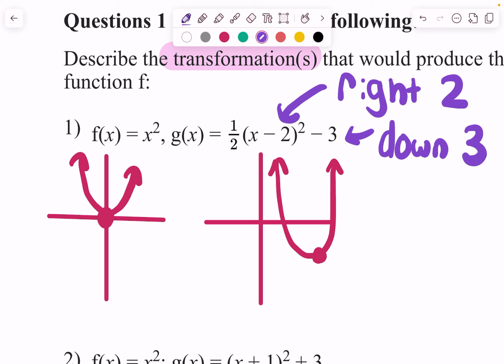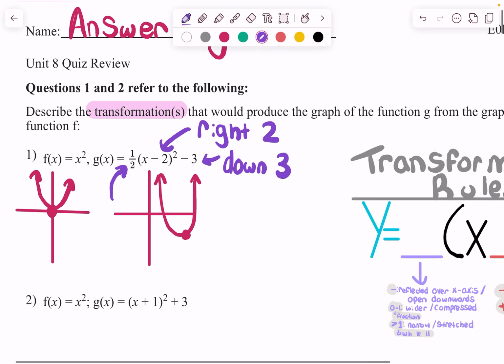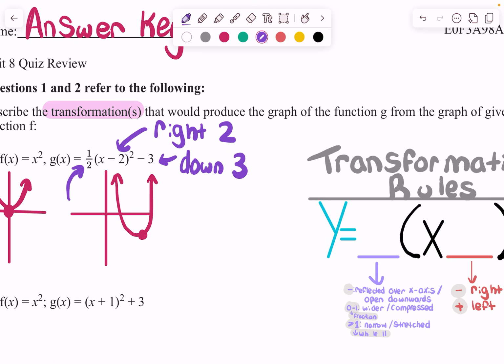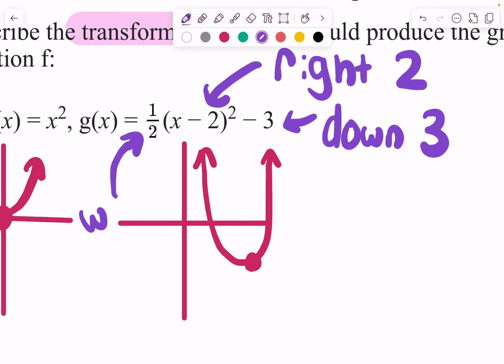The one that's a little bit more confusing to tell is this 1/2, the number to the left of the parentheses. If the number is in between 0 and 1, that means the graph got wider by 1/2. So maybe on the quiz we could give you a multiple choice question where you would choose all these different transformations. Or we could tell you to graph something and then ask you what transformations occurred. So be ready to state these different rules.